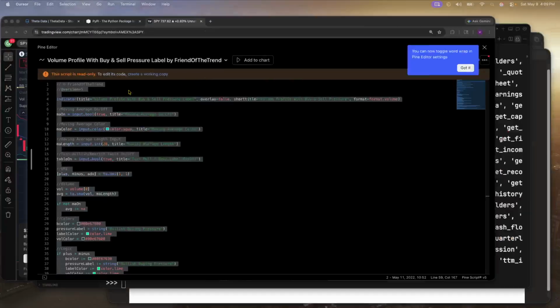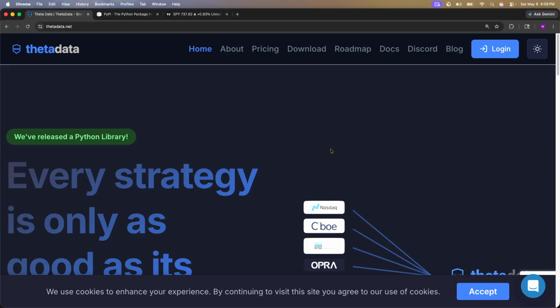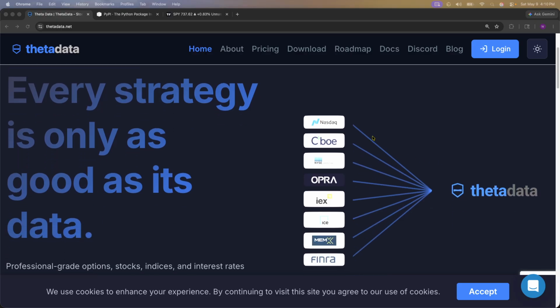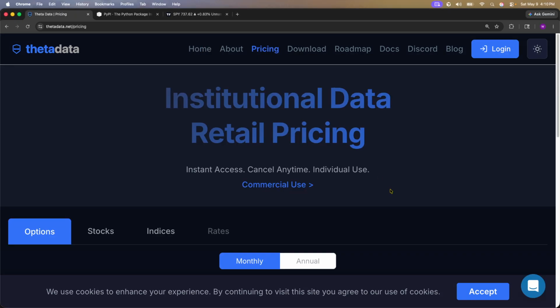So what I want to talk about now is the place where I do get my option data from, and that is going to be ThetaData, gang. This is not sponsored by ThetaData. This is just a matter of game recognizing game, right? So one thing that I also want to talk about is there's a couple of cool things that ThetaData has done that can enable this to be a lot easier in order to get your option strategies from, right? So as you can see, ThetaData aggregates their data from many different places and it pushes out through ThetaData. So let's just go ahead and look at the pricing, right?